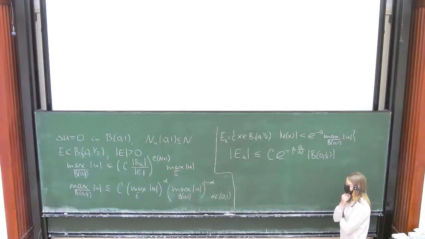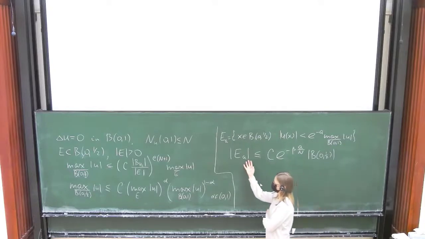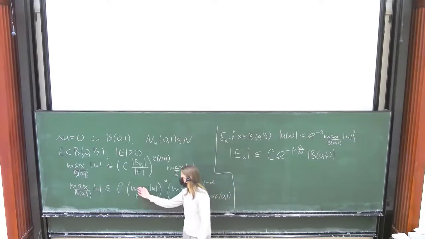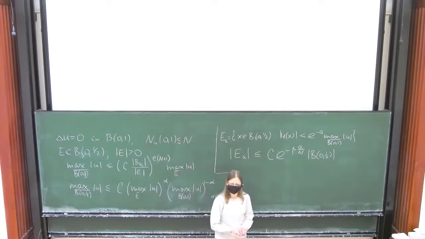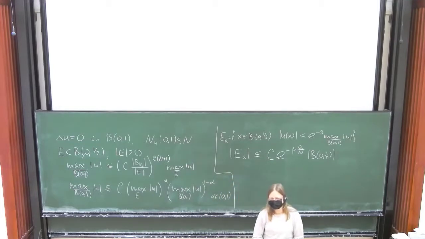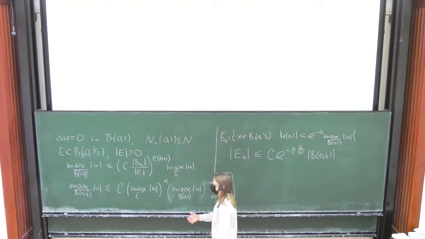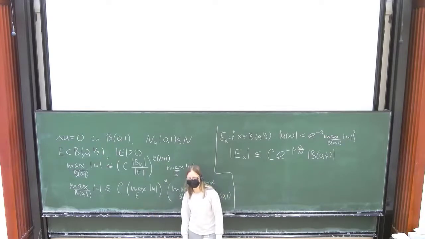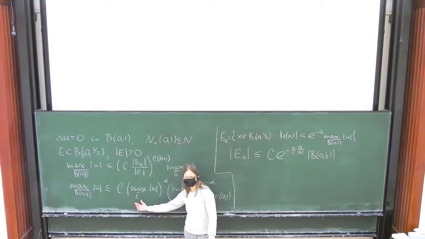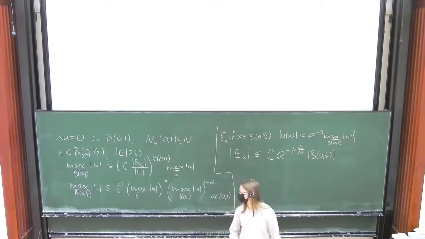And it tells you that you can do extension or propagation of smallness not only from sets of positive measure, but basically from sets of codimension larger than 1. We know that our function vanishes on a set that is of codimension 1. So as soon as this is some set that has codimension larger than 1, we can hope to have an inequality like that.